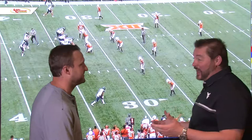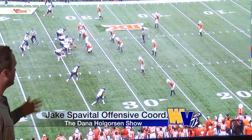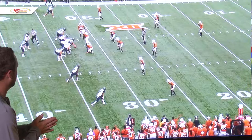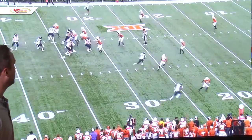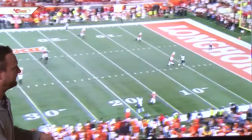Now we have the sequence — the touchdown to Gary and then the two-point conversion. The previous play, we ended up running an inside zone to get the first down and stop the clock. The referee was holding the ball a little longer than I wanted, but it was a good time to get the play called in. We were going to have a Max Pro — a slide with a chip protection with Wesco leaking out in the flats — allowing Gary to attack the field vertically as fast as he can, with a check-down option on the perimeter. What really sparks the whole play is Kelby Wickline — they bring a corner blitz, and that's great recognition by him seeing that late and kicking out to it.